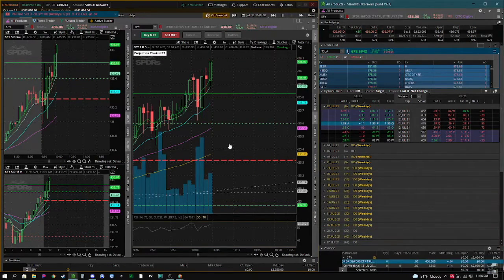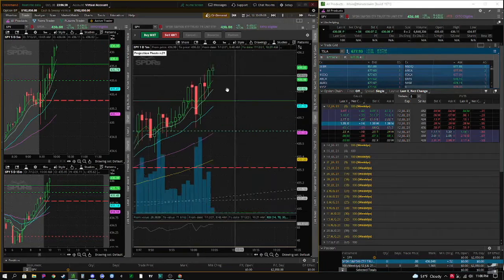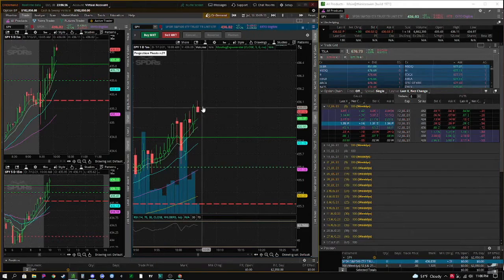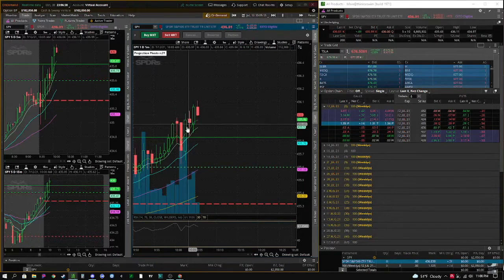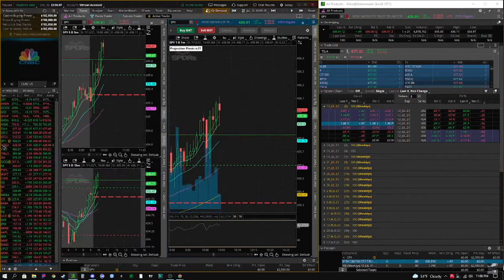Confirm, send, filled, right here. Sold. We took our profits. So this could keep going up. We could have taken more profits, but before we overextend, because we're seeing more red candles as we're hitting these levels, we took our profits. So I'm going to go ahead and pause this. Now let's look at our account.